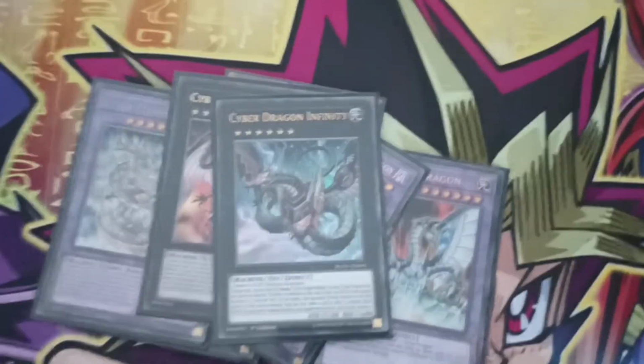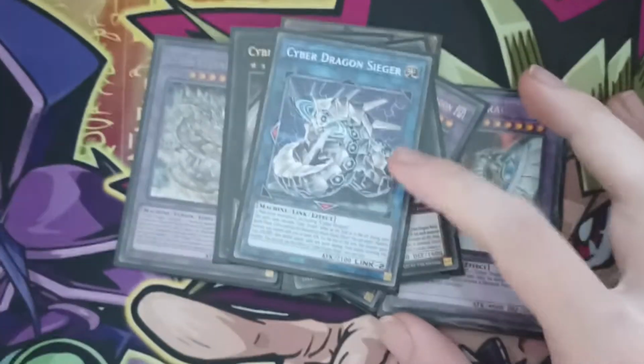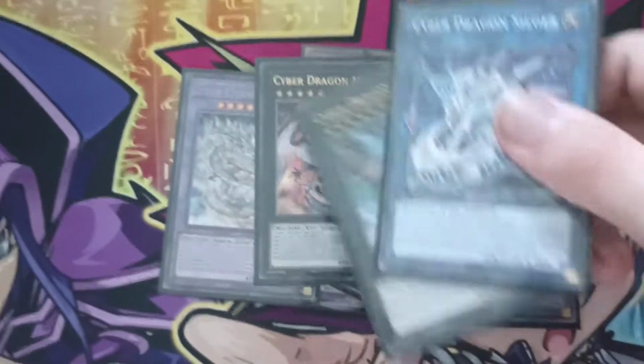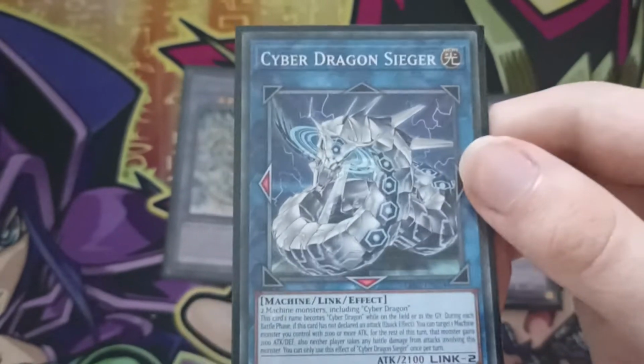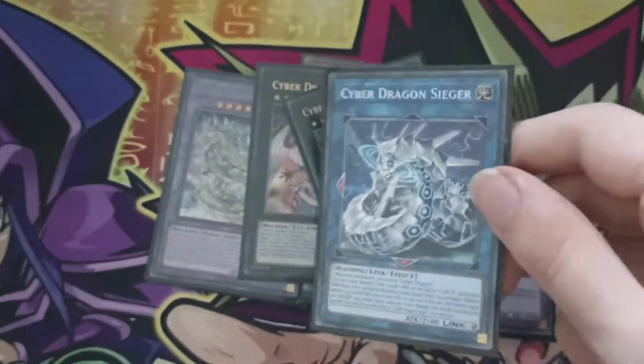Boom. Then for links, we've got Cyber Dragon Sieger. Sadly, this is probably what you're sitting on for turn 1 if you're not doing too well. Great card nonetheless though, 2100, anything with 2100 or more, if this hasn't attacked in either player's battle phase, gains 2100 for the turn, but no damage can be done by that monster.